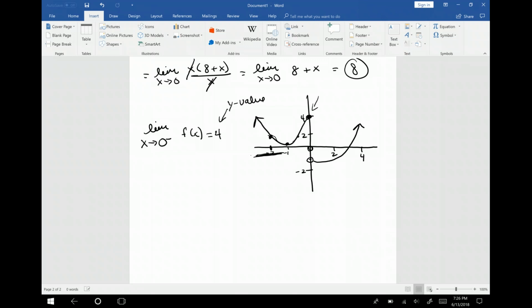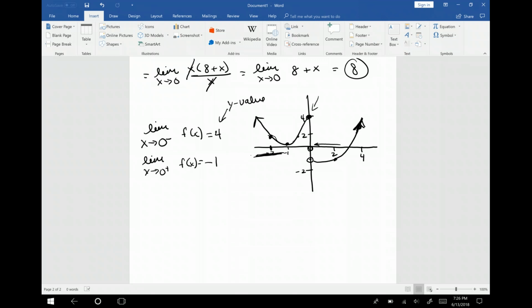Let's look at another one. The limit as x approaches 0 from the right of f of x. So now we are approaching 0 from the right-hand side. We're getting really close to 0. We're no longer using the same part of the function that we were using before. We're using this part of the function here. When x is 4, our y value is here. When x is 2, our y value is here. What would it be at 0? -1. Yeah, exactly.